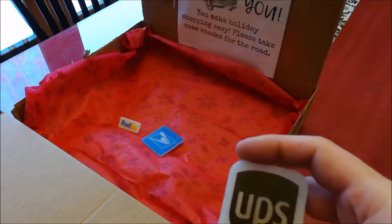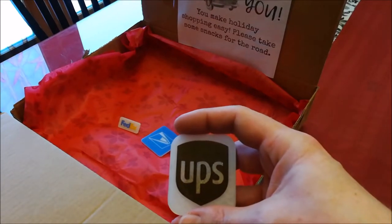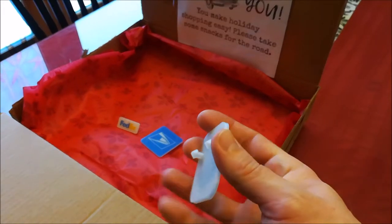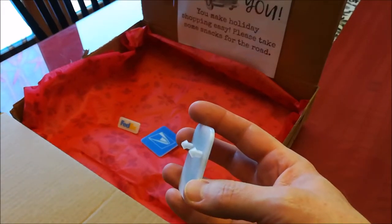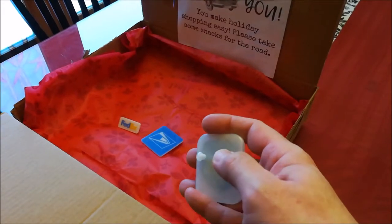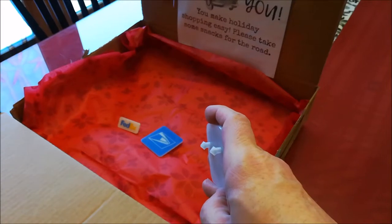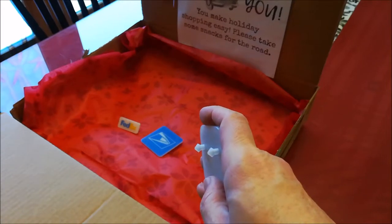The installation of these is actually pretty simple. You'll notice on the back we have a couple of posts with a couple of different things here to poke through the cardboard. This not only allows it to penetrate the cardboard, but it also allows it to stick in place. So in just a moment, we'll give a demonstration of that.